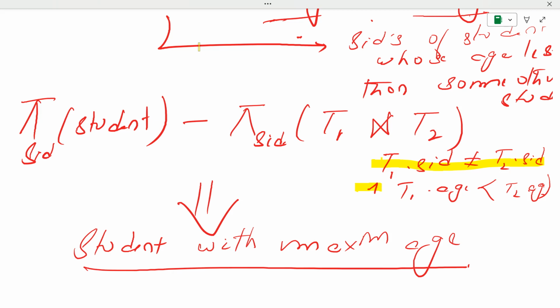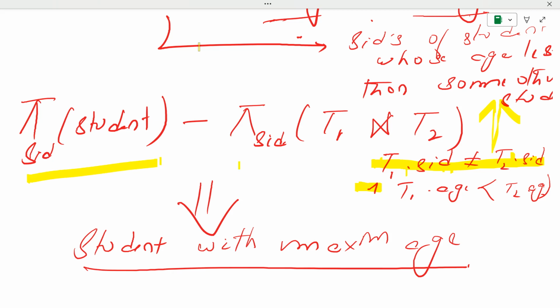So there is no need of writing this, although it is an explicit condition that we are comparing one student with another student. So we can just write T1 dot age less than T2 dot age, and we subtract it from the entire student.